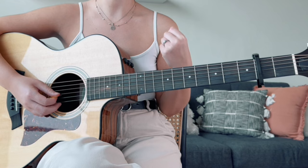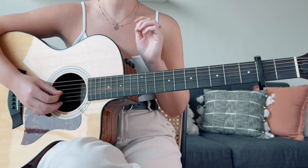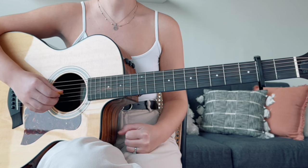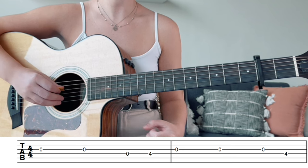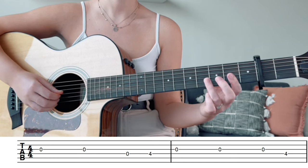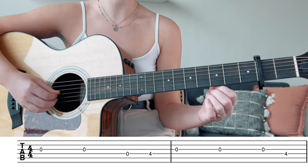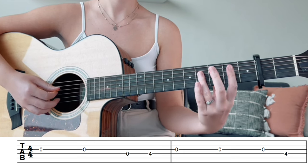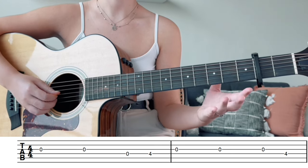So the first thing is that we're going to be dividing this bass part into four sections. So we're going to learn section one. So section one has quite a lot of open strings. So we're going to play two open strings on G. And we're going to follow that up with an open D. And then our third finger is going to go into the fourth fret on the D. And then the second part of that first line is three open strings on G. End with the fourth fret with a third finger on the D. So the whole thing.